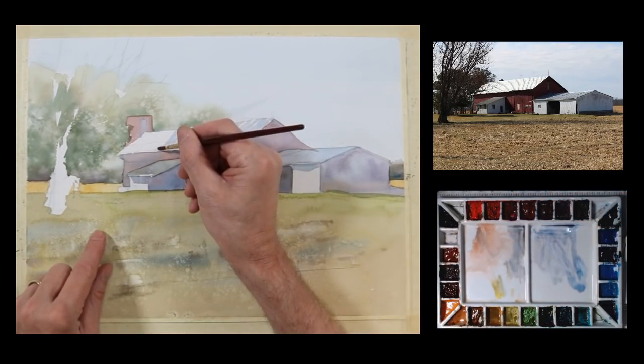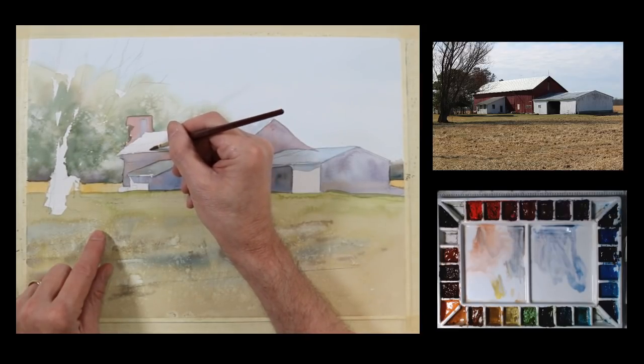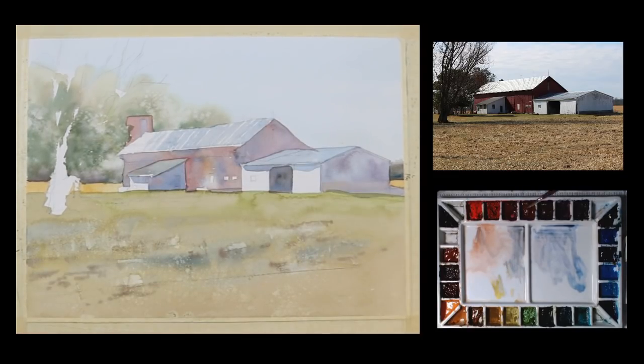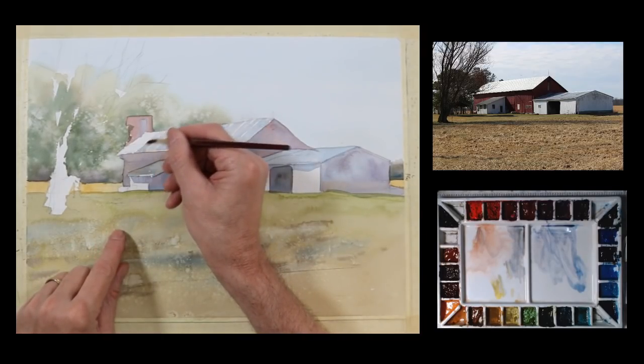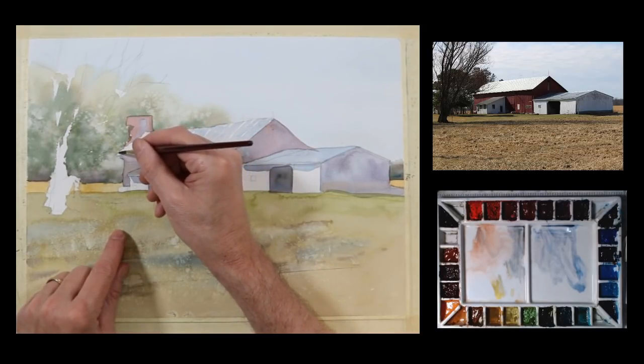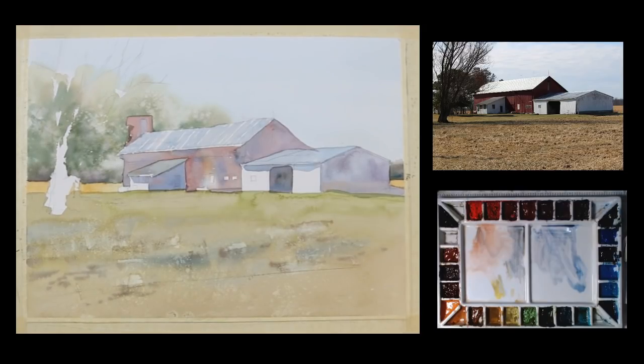Actually, I need to make sure my angle is changing as I go back here in perspective. I need to rotate that a little bit. Excuse me. Paint that in now. Now I've started to define a little bit what's going on there. And there's an area there where I think I'm gonna do a little lifting out.